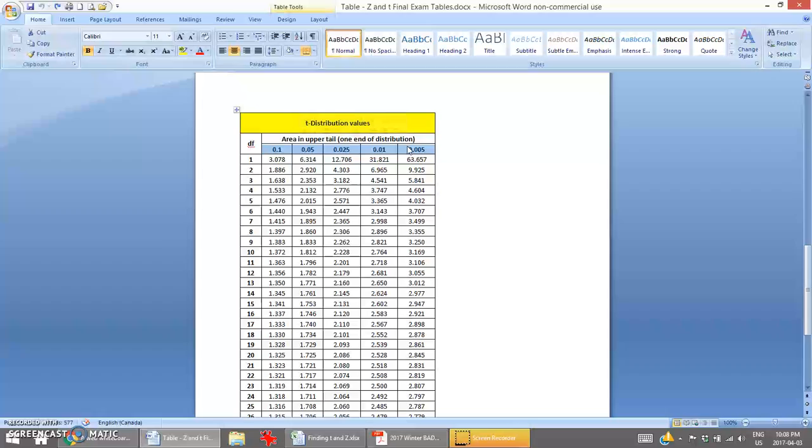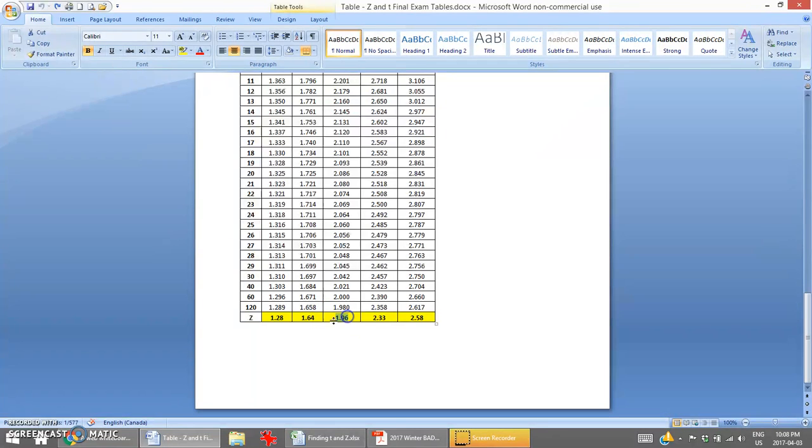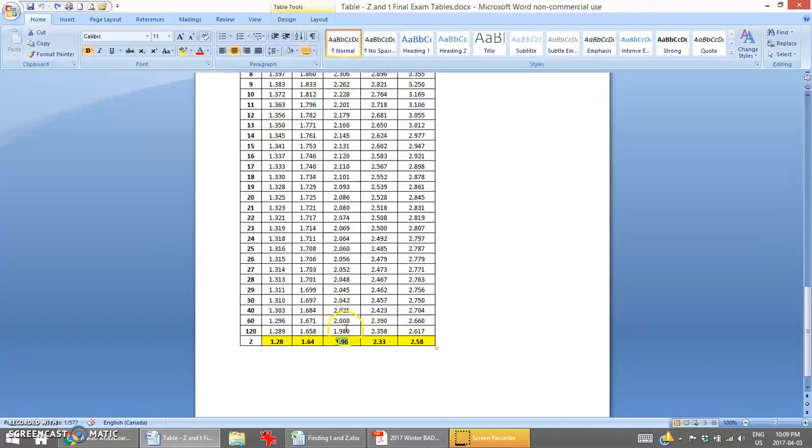Remember, for confidence intervals, we take the level of alpha, which is 100% minus the confidence level. So for this question, alpha would be 5% because the confidence level is 95%. Because it's a confidence interval, we divide alpha by 2. So 0.05, which is alpha, divided by 2, would give us 0.025. If we scroll down this middle column, we get on the bottom row our Z values. So the Z value for a 95% confidence interval following this process is 1.96.